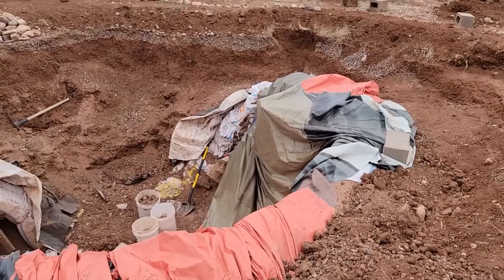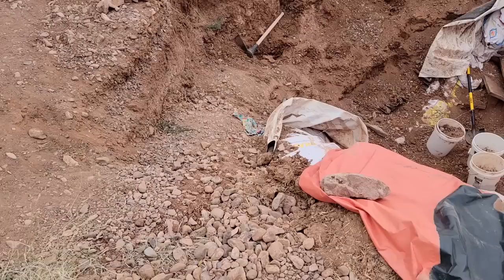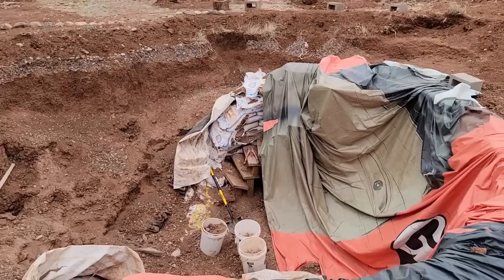Here she is. Man, we made some really good progress on the root cellar. Just dug up a lot of that wall. Many thanks to my brothers, Tony and Peter, for helping out with that. Man, they really threw down and just made a lot of really good progress. Of course, there's still a lot to do. I still have to pull down a decent amount of those walls, but I'm liking the way it's going. And it's a lot of hard work, but I wasn't expecting anything less.